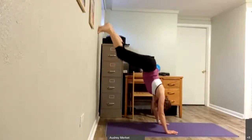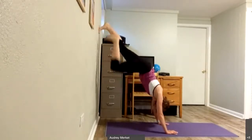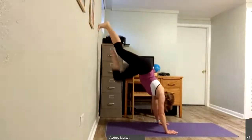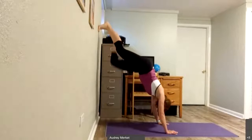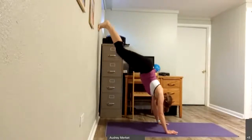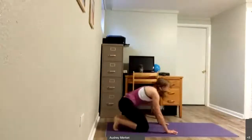Are on the wall, just make sure your hands are not too far away from that body. Walk them under you. 15 seconds. Five, four, three, two, and one. Whew! But we already get a break. That's a nice feature.